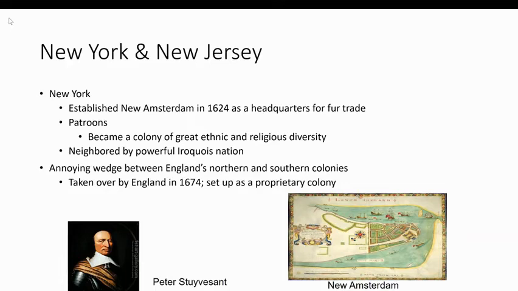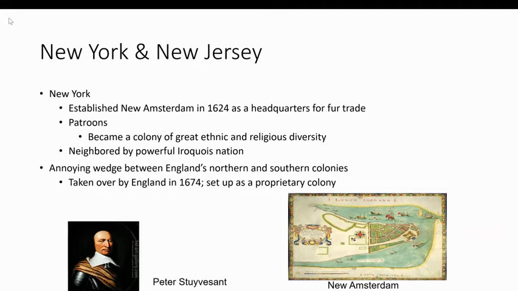When Charles II comes in and he establishes the Restoration colonies, one of the first things that he wanted to do was to get rid of that area of Dutch control in the middle between New England and the Chesapeake. And so, in really a bloodless overthrow, they kick the Dutch out, and they take over New Amsterdam, they take over New Netherland, and they rename it New York. And once they do this, it's never been the same.